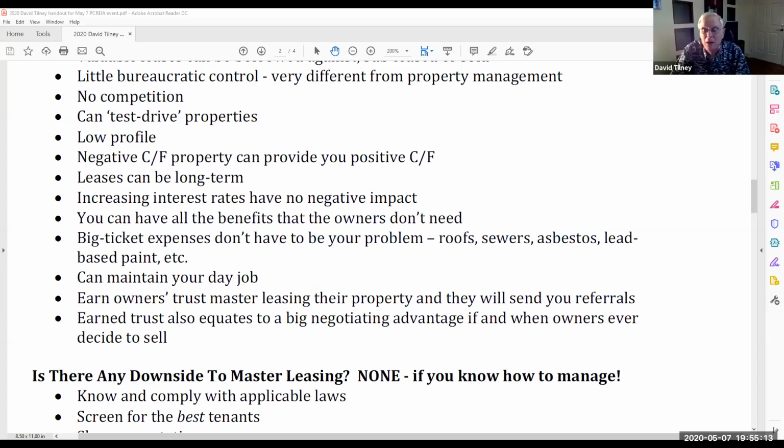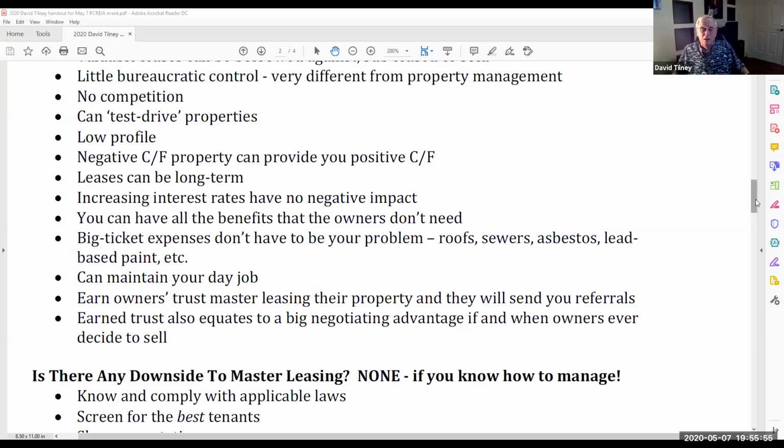Big ticket expenses don't have to be a problem. Think about when you started out in this business and you bought a house, and all of a sudden your furnace goes out, or your air conditioning, or you need a new roof. What an Excedrin headache. Your cash flow is limited, and it's a problem. Whereas when you're just a tenant, you call the owner. If you pay for any expenses in your lease, you're going to have a stop loss, so you're not going to have to pay that much. Again, major benefit. The owner can do the painting, and they can do any of those things that you want them to pay for. Just make sure you write it down, put it in the darn lease.